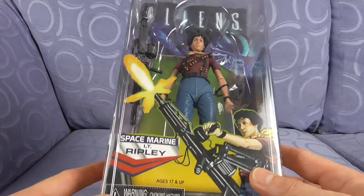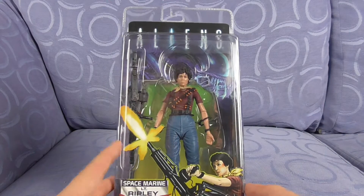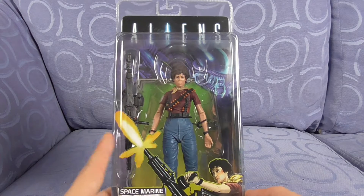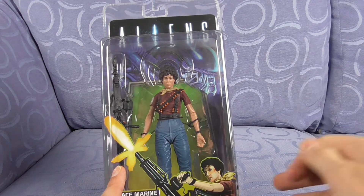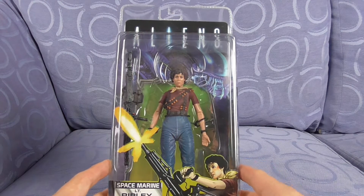Alien Sunday, and this week we have Space Marine Ripley. So a little while back when I did one of these, I'm an idiot and I said it was based on the Konami toy series - no, it's Kenner and I'm an idiot. But that's enough said about that. Let's have a look at this figure.